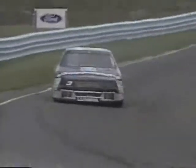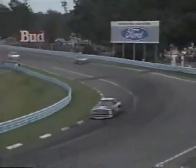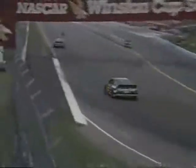Probably a transmission problem. He's probably hung up in a gear, whatever that gear might be, and maybe it's just going to ride it out. You know, there's a lot of transmission problems today. There's a lot of cars having problems. And I talked to some of the transmission specialists, and they tell me that the cars have so much horsepower that the transmissions are right on the verge of being not good enough. If they find any more horsepower, we'll see even more transmission problems because these guys are developing horsepower every day, and they've gotten the transmission to the point they just won't take it.